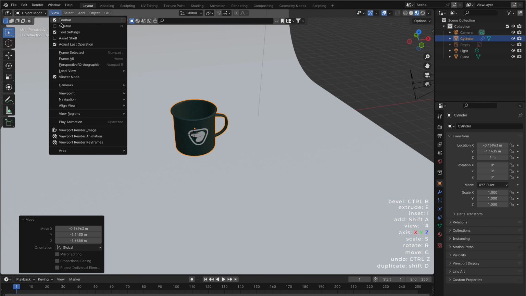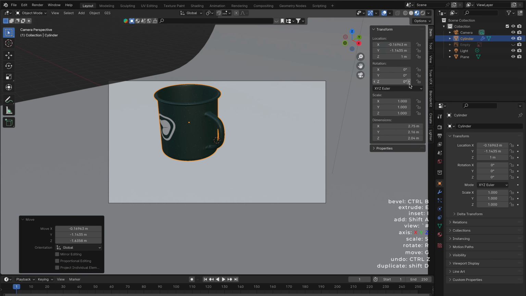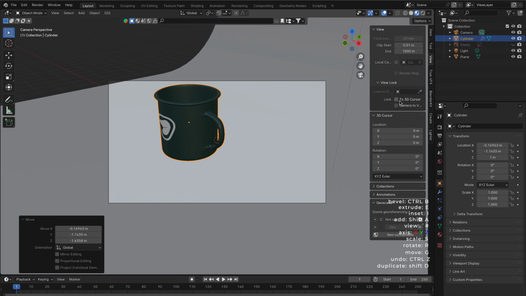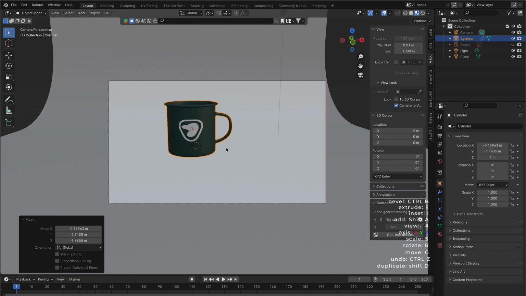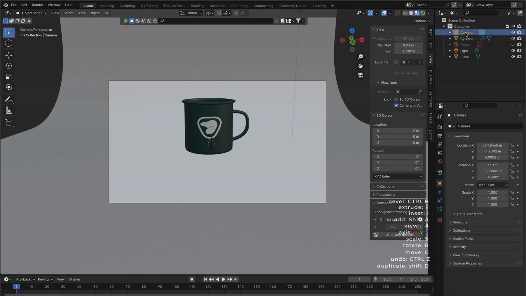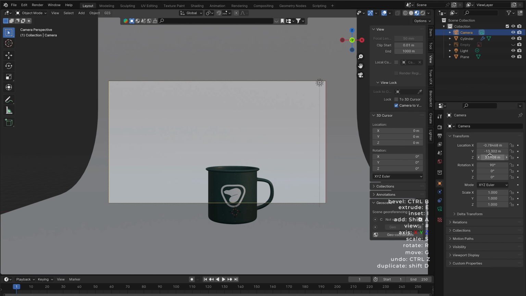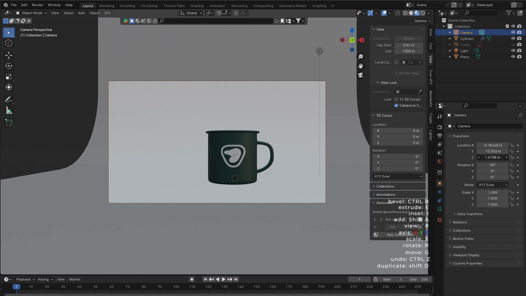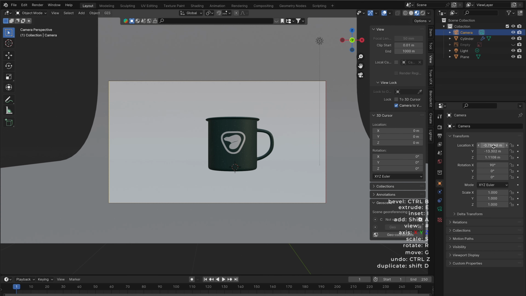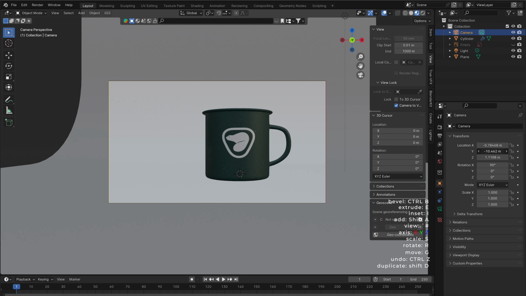Let's check out where our camera's at. So let's go view active camera here. If I hit N, the property panels will come out here and we can go to view. And let's go lock the camera to view. So let's just kind of move the camera around here. And then we can actually check out our camera properties here. Let's change the X rotation to 90, highlight the X and Y, and let's just go 0. And we can also just play around with the positioning here. Maybe bring in on the Y.